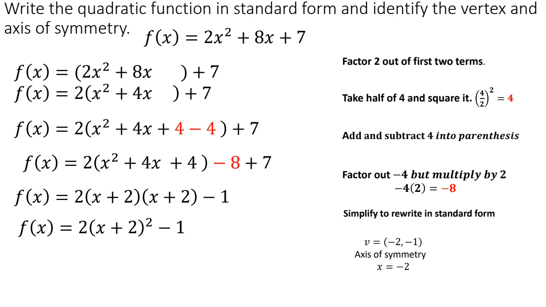And we love this function in this notation because it tells us exactly what the vertex is. This graph got shifted 2 units to the left, 1 unit down. So my vertex is at -2, -1. The axis of symmetry is always the x value of the vertex. Again, it's this vertical line that is my axis of symmetry because it has y-axis symmetry. So the equation of our axis of symmetry is x equals -2.